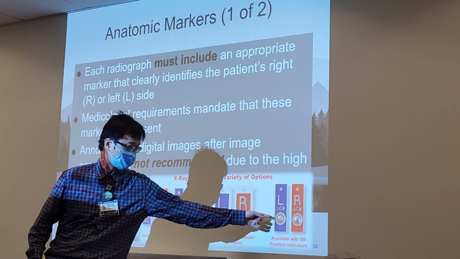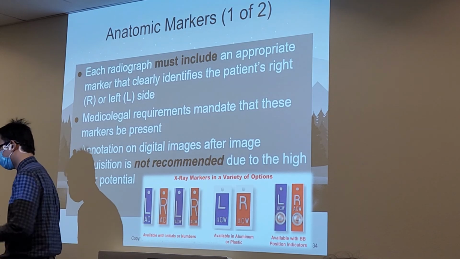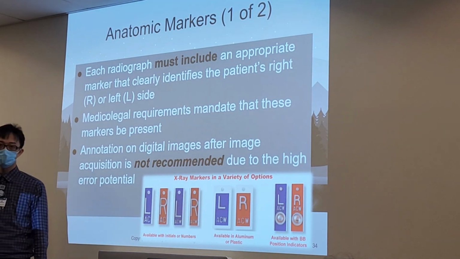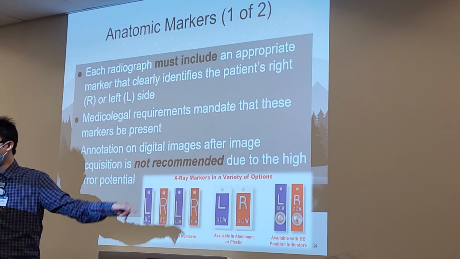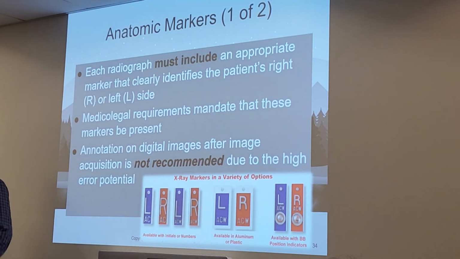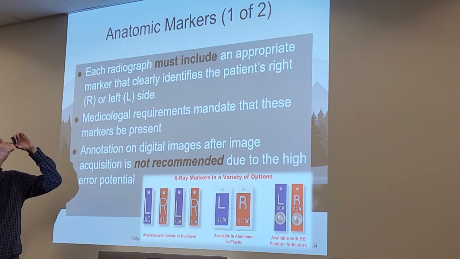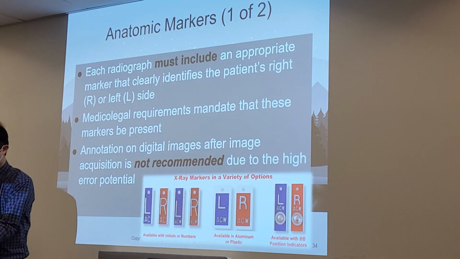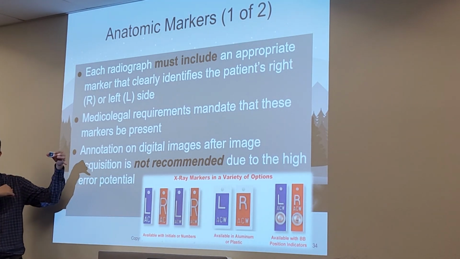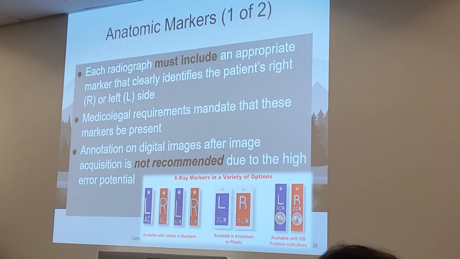Here we have some fancy markers with BB position indicators. Right, I have one of those fancy markers right here. The BBs are just used to help the radiologist know how the patient was positioned. Patient standing up, the balls are on the bottom. If the patient's laying down, the balls are in the middle. If the patient was on the side, then the balls are on the side. Very convenient. So when a patient is standing up, how would you put a marker, sir?